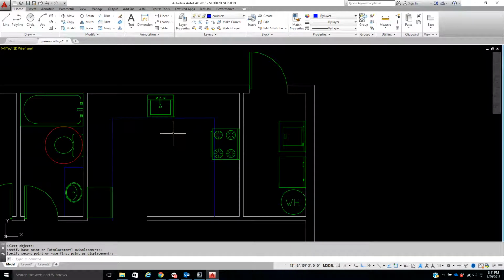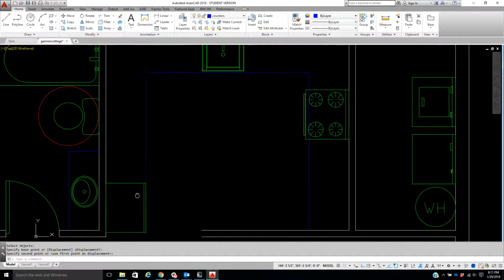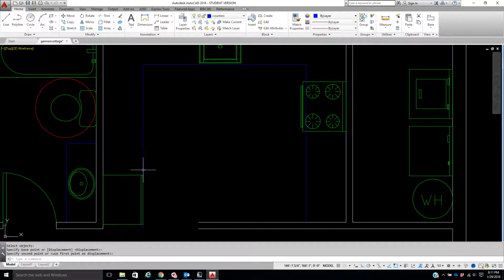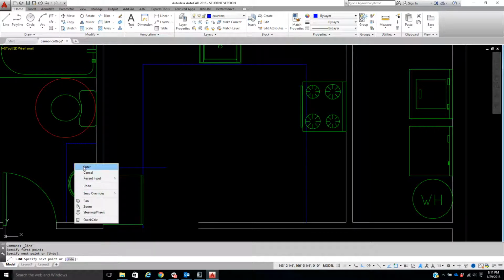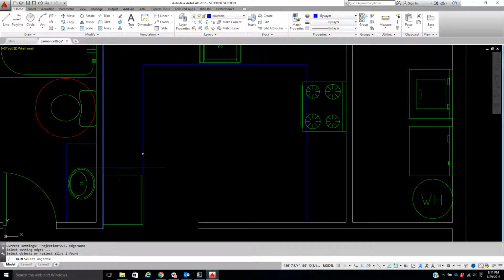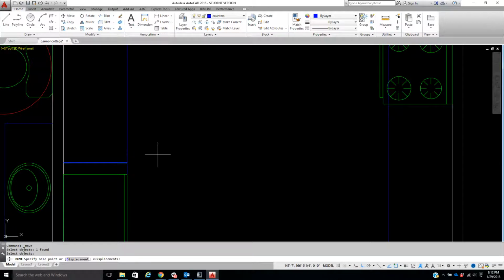So the next thing I have to do is use some common sense. See, here's the fridge. Here's my counter line. I need to get a line in here, and I'm just going to draw one straight across for right now. And I'm going to trim, and I'm picking my lines to trim, my cutting plane lines here, so that I have that right there. And now I'm going to move this right here close to the edge of my fridge. That's the end of my counters.